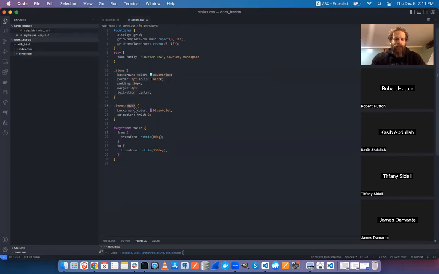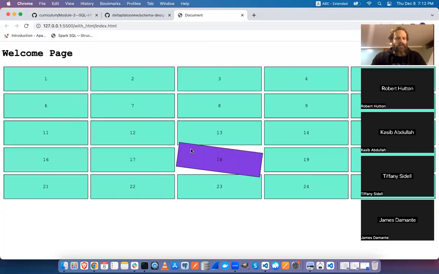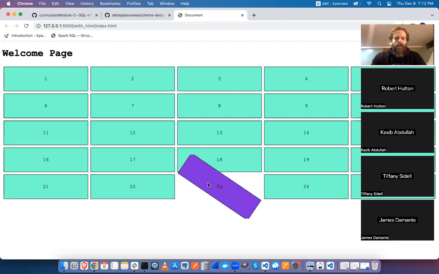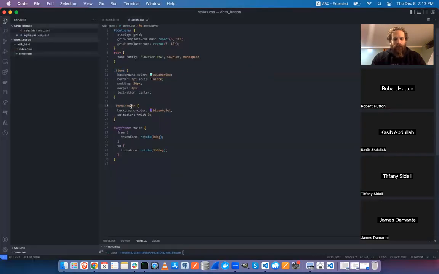Okay, and then we have something a little different here: dot items colon hover. It's an effect where you move your mouse over it and it changes the colors. It's called a pseudo selector. I had to look it up. There are a few of these. You can't just make up your own, but hover is one of them.